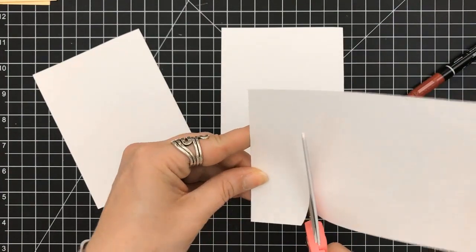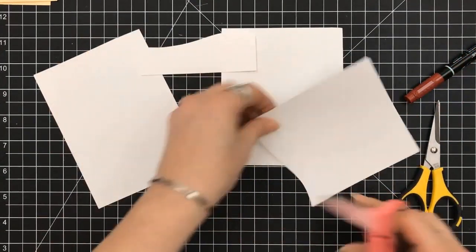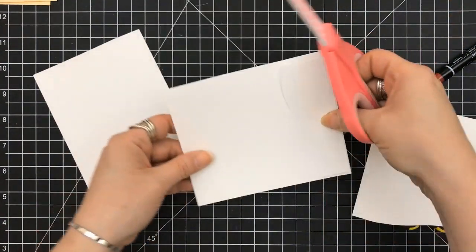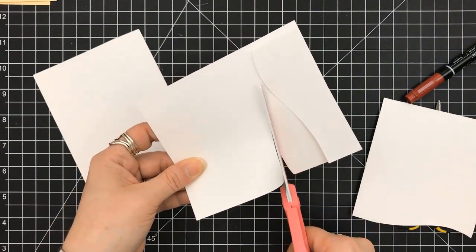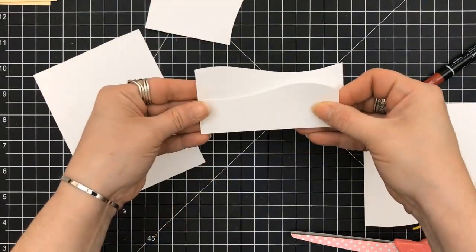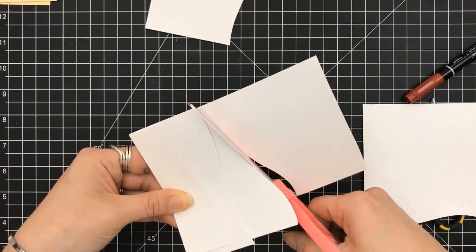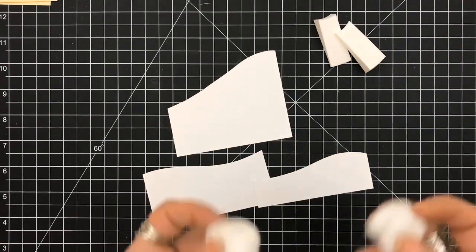And it's beautiful. So now I'm just going to use my scrap white again, and I'm going to cut out again some more hillsides to make 3 different. Now I could have stuck with that single piece, but by putting this on the next one, I'm going to create 3 layers. So now I'm going to cut this a different way. These don't have to be exact or perfect. By moving the paper, you're going to get a smooth cut. Now you can see how I'm chopping into that a little bit, which gives some errors into it. But as long as you move the paper as you're moving your scissors, you'll get a smooth cut.